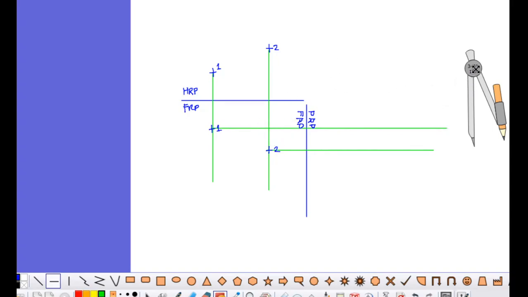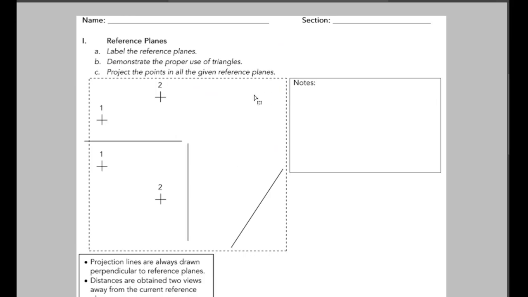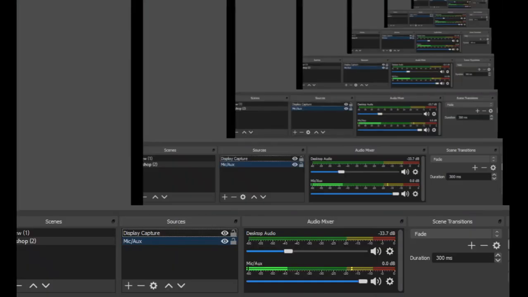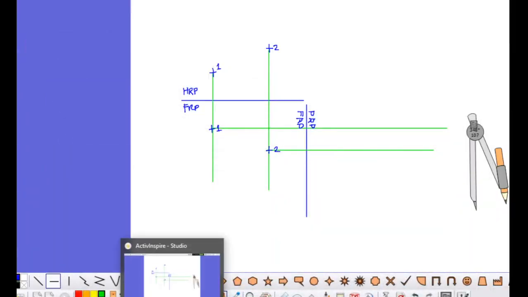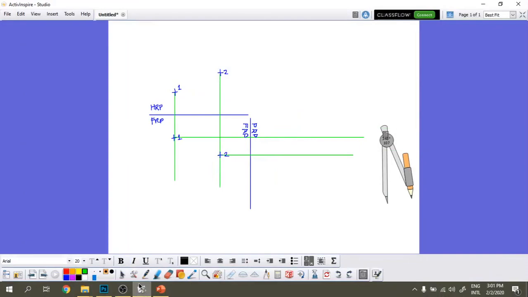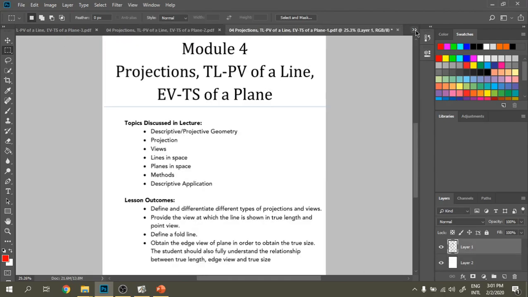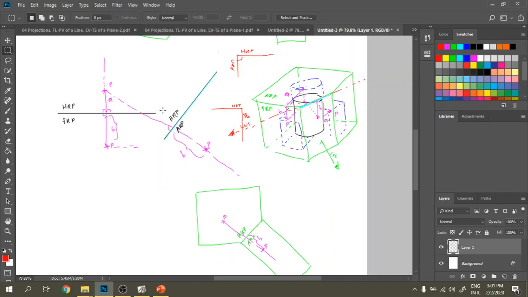I've projected my 2 points, and again, as I've elaborated earlier during this discussion, when we talk about distances, we always take distances 2 views away from the view we are working on, and the projection line is taken 1 view away from the view we are working on.